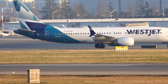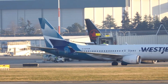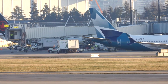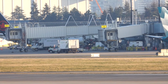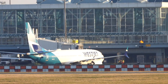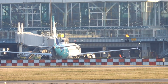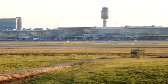Okay, Qantas. I still don't see landing lights, so it's still a little bit of a ways out. Yeah, no, I still don't see Qantas. Oh, now I see Qantas finally in the distance. Finally, we do have Qantas. We've established visual contact on Qantas. So we're going to bring our camera slowly around to put Qantas in frame.